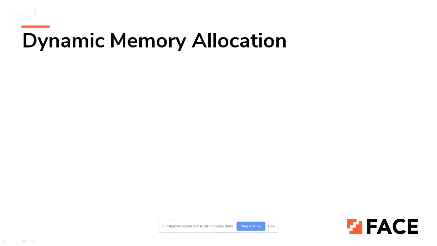Now let's move on to dynamic memory allocation. When we discussed the concept called arrays, we have seen two memory allocations, which are static memory allocation and dynamic memory allocation. What is meant by static memory allocation? The memory will be allocated by the compiler. When you go for dynamic memory allocation, the memory will be allocated by the user.